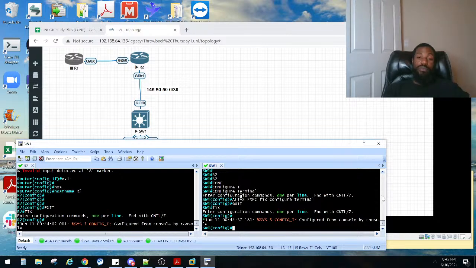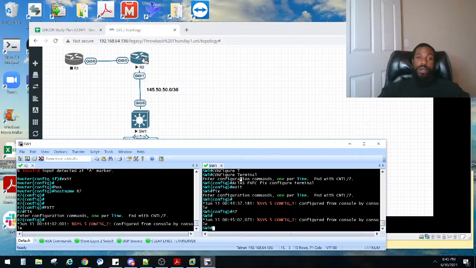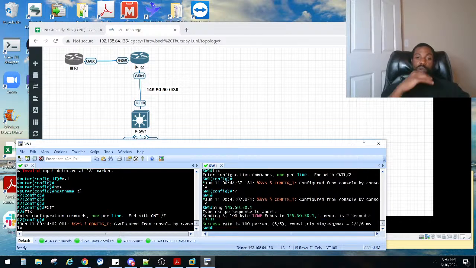Remember how this switch needed to ping that router by typing ping 145.50.50.1? Now let's do it so we can say ping router 2, and then it'll ping it. Because if I do that right now, it's going to look it up and not know what R2 means. We need to configure that.